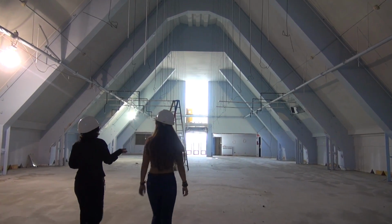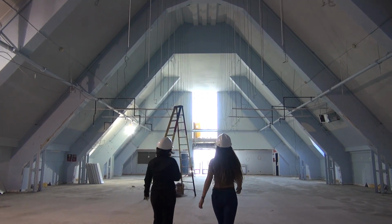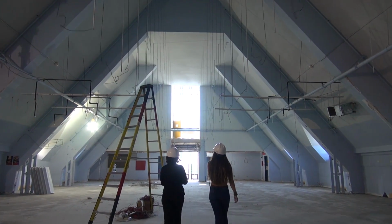What are some new things that the students can look forward to in the new Learning Commons? So actually quite a few things. One of the things I think students might really like is this idea of group study rooms. So there'll be 5 rooms on the 5th floor that students can actually book, hopefully not using an online system or something of the sort. And then students can use these rooms to work on group projects, to meet with their different teams. And this is something that we didn't have before.